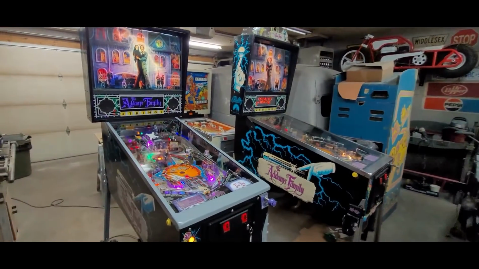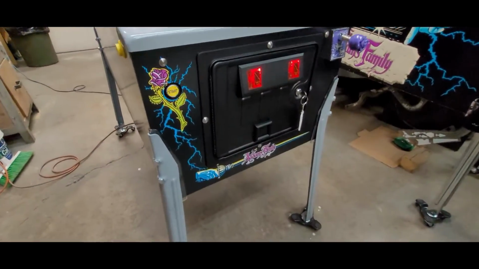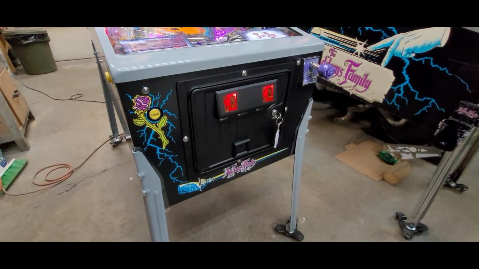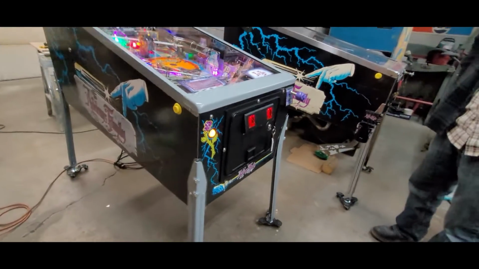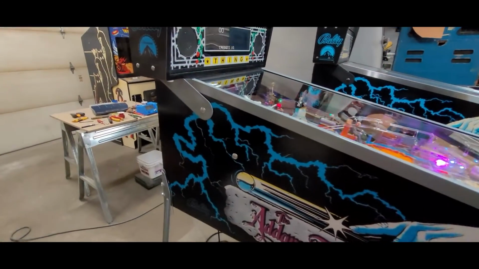Very cool. Okay, well, here we are. I just love this coin door. The flat finish is so pretty. I guess we might as well, since this is the final tour of the mansion, before we get to the playfield, we got to look at the cabinet one more time.